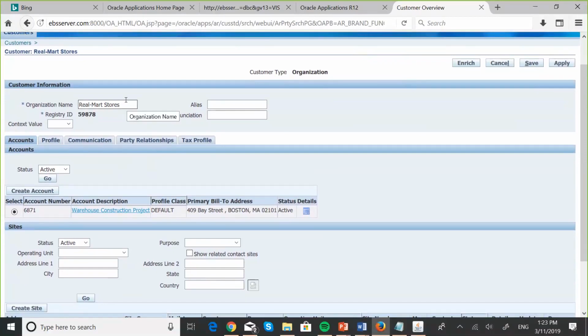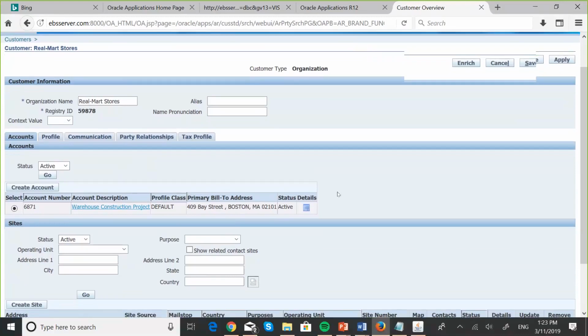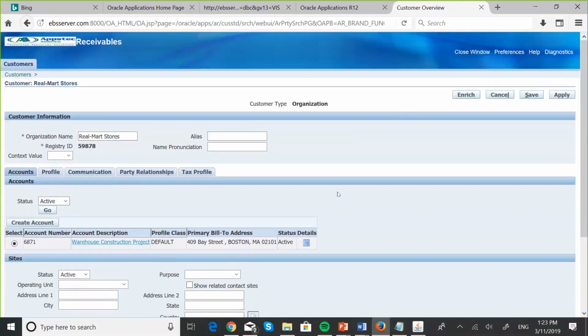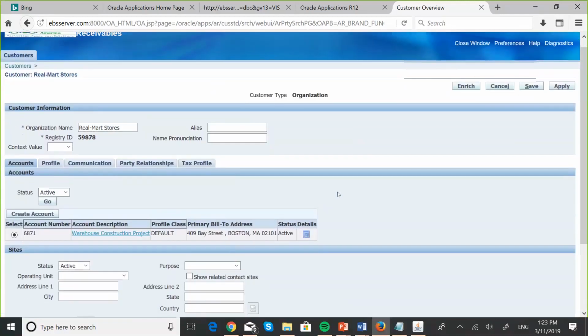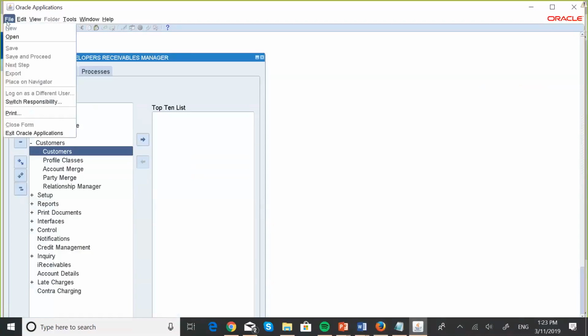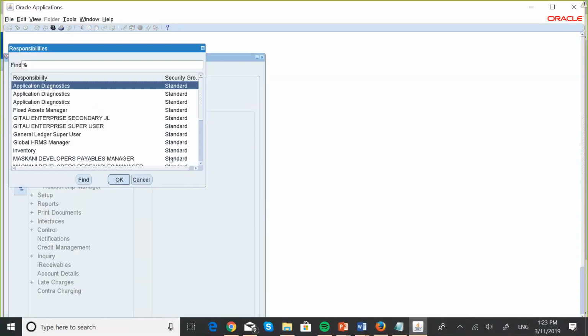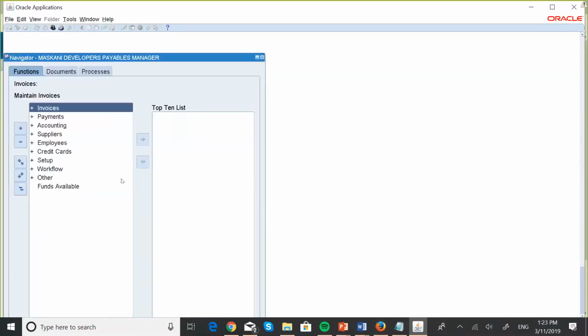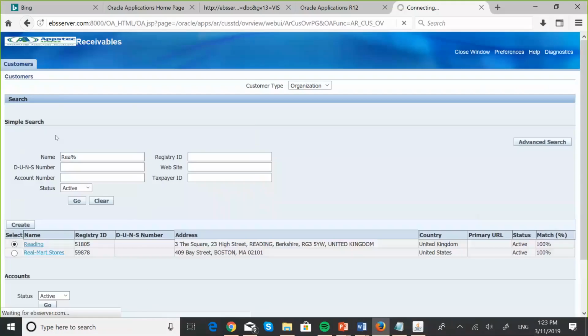Okay, so when we are creating Realmart as a supplier, in this case, we are looking at Realmart, the customer. These details don't have to be the same, such as the name or the addresses. The link for netting is created in what? In the netting agreement. So I'm just going to cancel this. And we can now go to payables. Go to suppliers, entry.